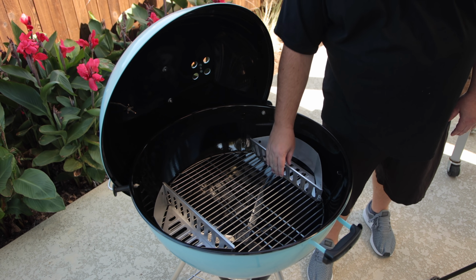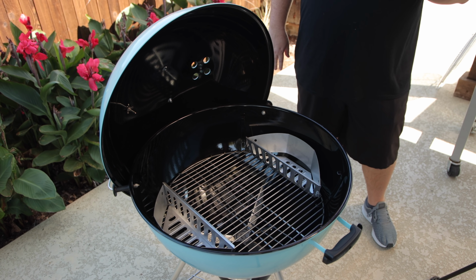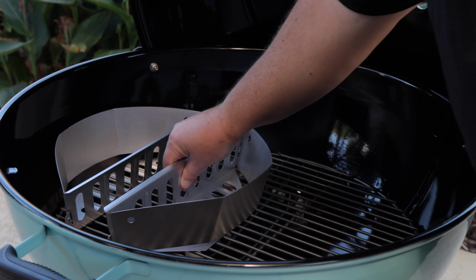But yeah, because the bowl itself is slightly out of round this way, there was a little bulge in the grate, so it kind of got stuck. It's hard to describe, but anyways, I've got a new one coming. For now, I'm going to use another grate that I have handy. It comes with the 2 charcoal baskets, of course. You guys know I'm going to get rid of that.